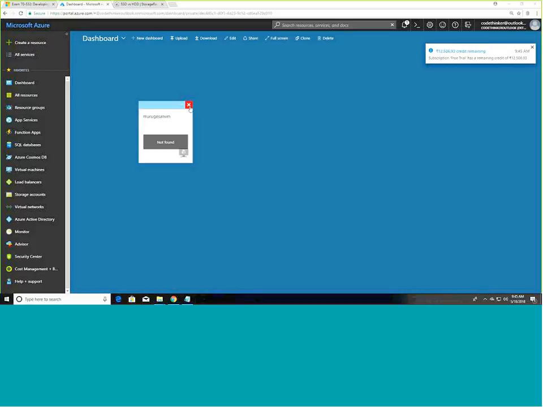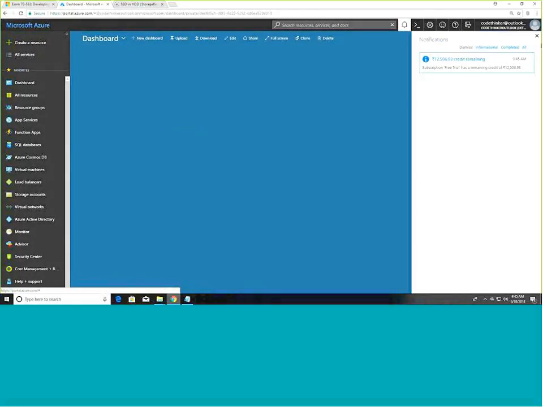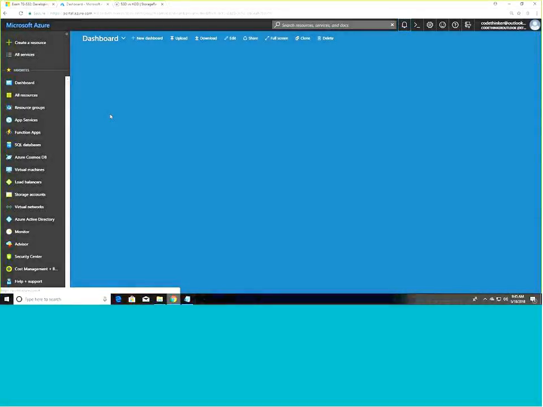Now it's showing not found. Okay, this is how we create a virtual machine. Next, virtual machine scale set. A virtual machine scale set is nothing but just your virtual machines.